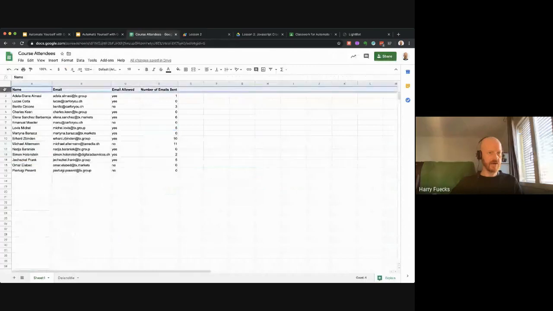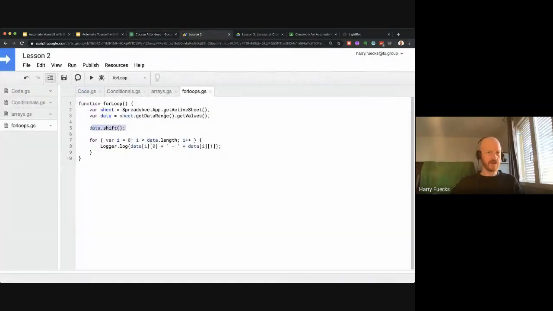Now that corresponds to the column headings in the spreadsheet. Then we loop through all the values and log them. Let me just run this and you can see what it does. So we're using a for loop to loop through the data.